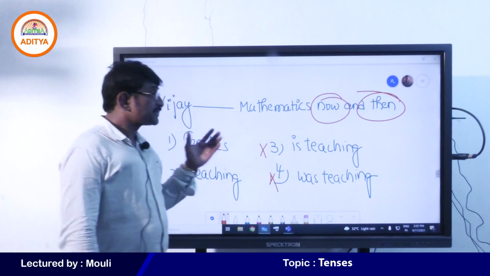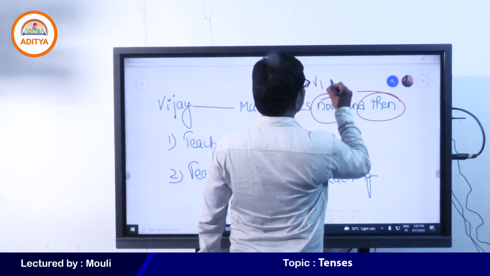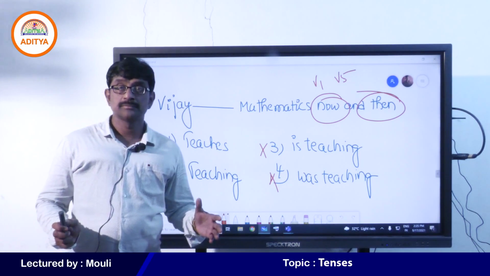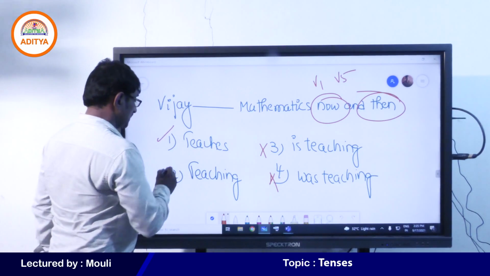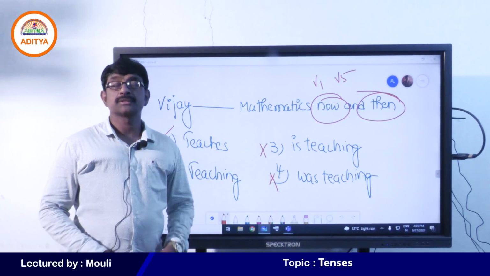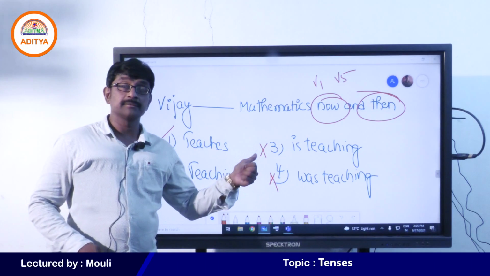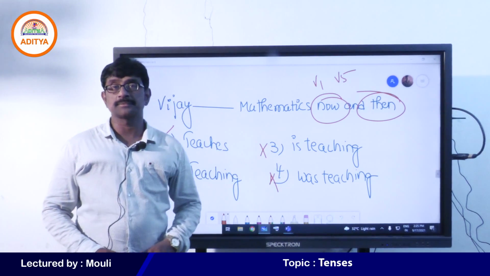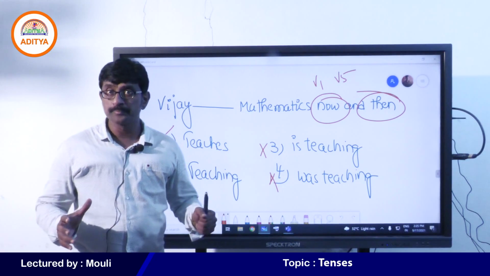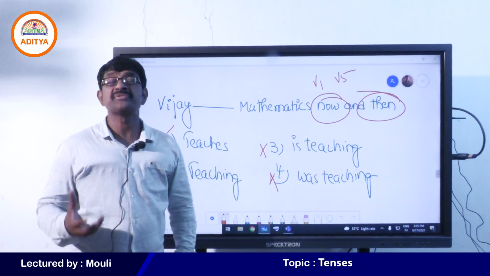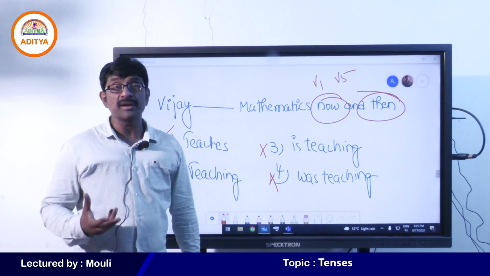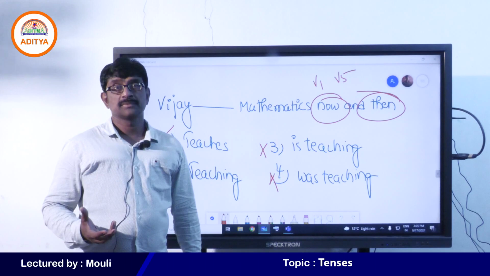Now we want present simple tense. This refers to present simple. Present simple means V1 and V5 are there. So what is V5 here? This is V5 and this we don't want. So in this way we can find out the answer. So every time, don't think that now means present continuous tense. No. Sometimes this kind of symbol, now and then, is there. Now and then refers to simple present. It is not progressive.